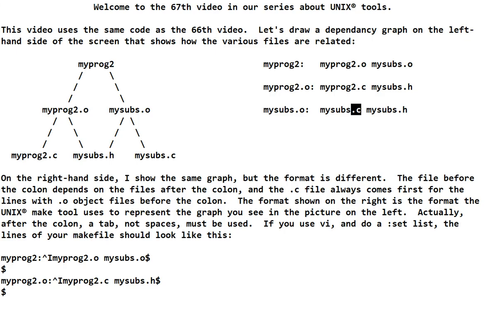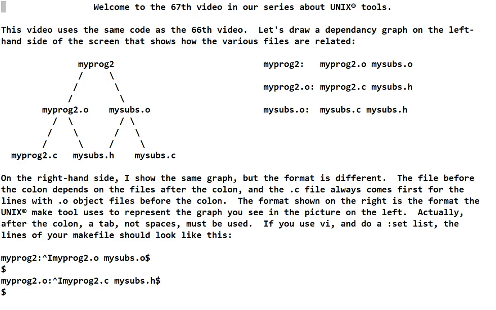The other thing you'll notice is I didn't show in the graph or in the alternate representation of the graph system headers. I didn't show those, like stdio and stdlib. The things where you include, you use less than, greater than. System libs are taken care of magically by C. But when you do an include with double quotes for a local header file, which in this case is mysubs.h, it does need to get listed as a dependency.